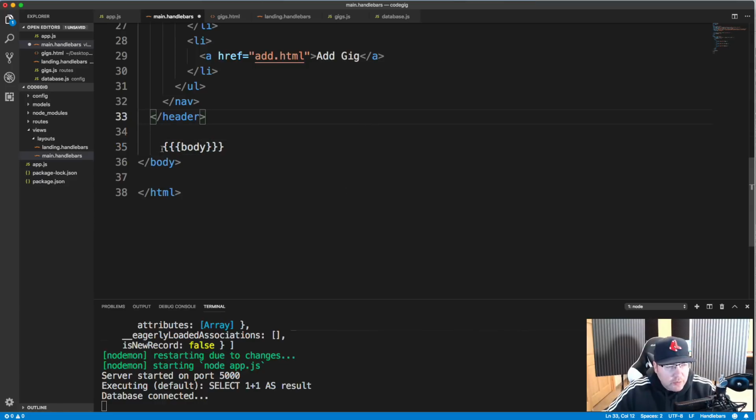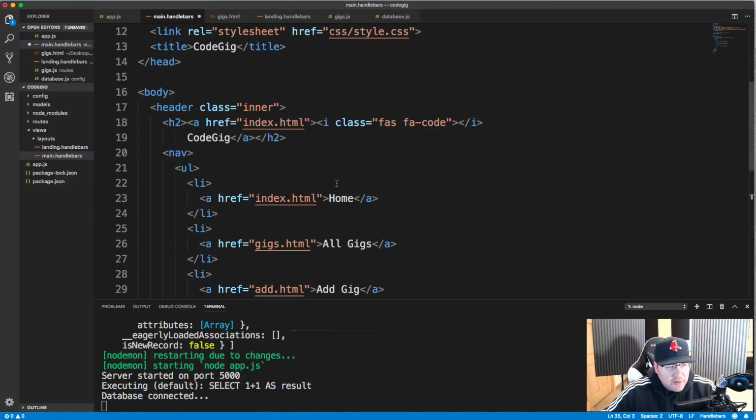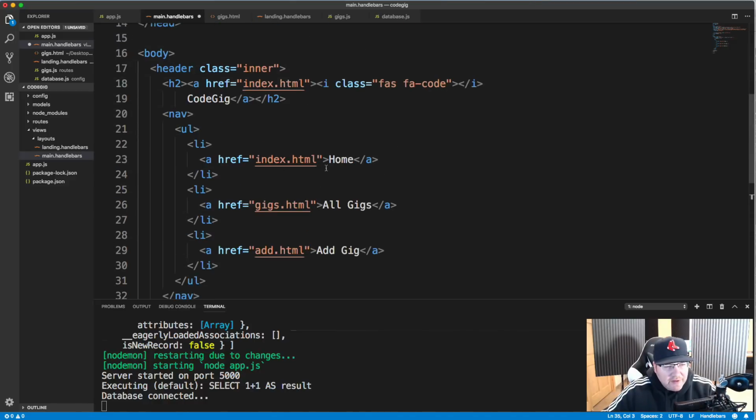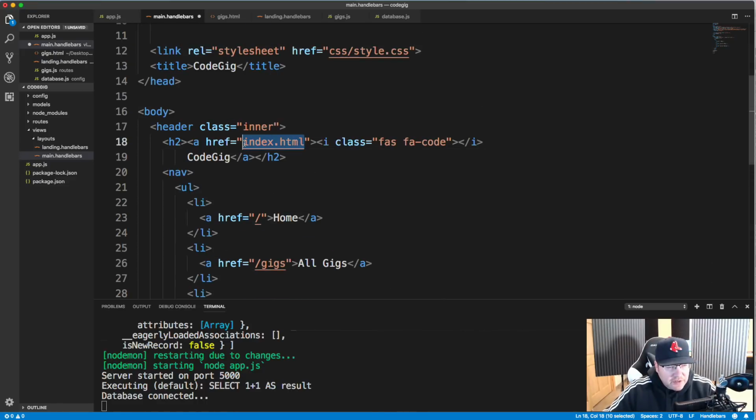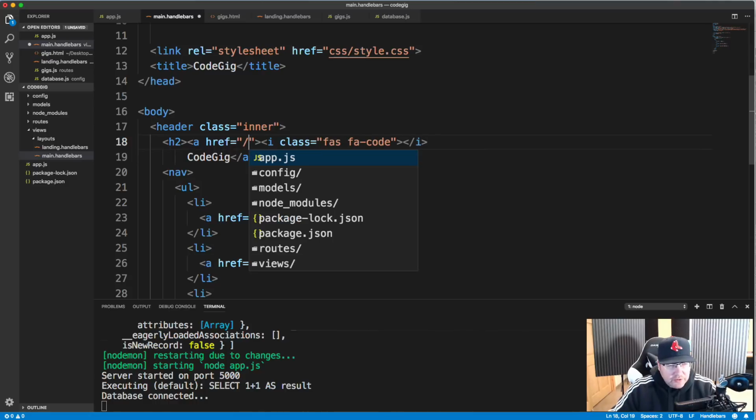So that's where it'll output any views that use this layout. As far as the navigation, we're going to change this to slash. That'll go to the index page. This will go to /gigs, and to add a gig, that's going to go to /gigs/add. And this is the logo, we'll have that go to slash.